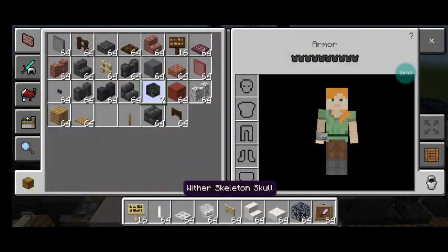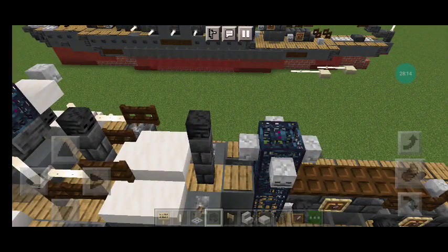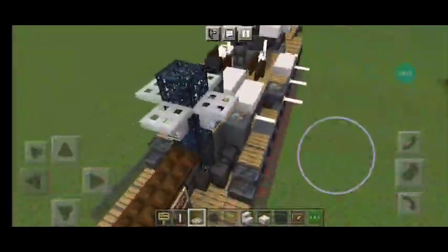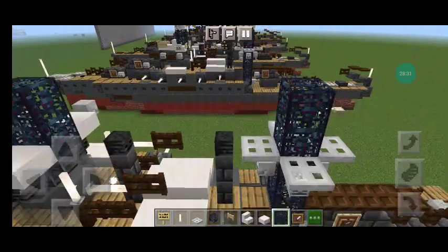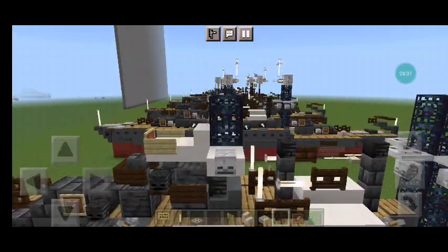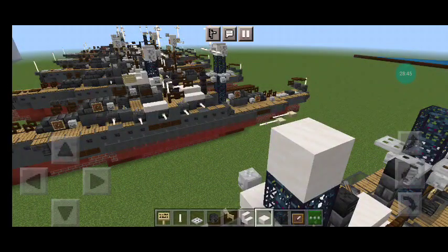And then you want to get out your wither skeleton skulls and then place them on top of these polished stone brick walls. And then you want to place another monster spawner on top of the previous, but you want to put iron trap doors on top of the skulls this time, just like that. And then you want to place monster spawners on top of the previous ones again. And then moving into our last few layers, you want a smooth quartz slab on top of the monster spawners.